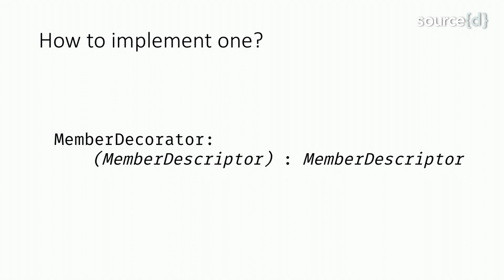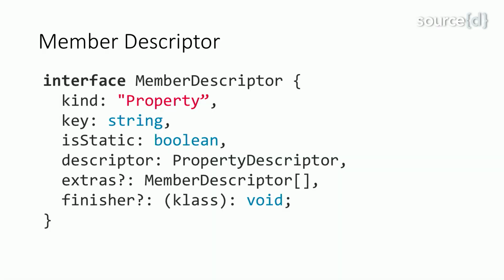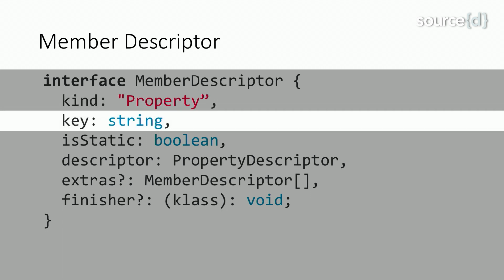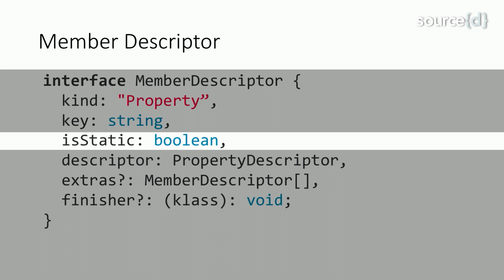But do any of you know what a member descriptor is? Glad? Because it's defined in the same spec. A member descriptor is actually an interface introduced in the same spec. It's like on the first page. And it has the following properties. You have the kind, that's a string property that so far can only have the value property. In the future, it might have other values. It has the key, that's a string, and is the name of the property. It's static, it's a Boolean, and I don't think it needs much explanation. It's just if the property is static or not.